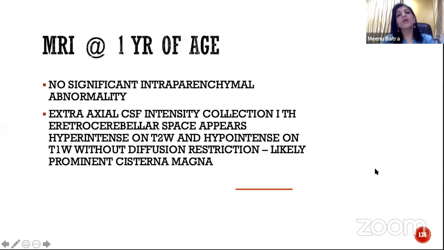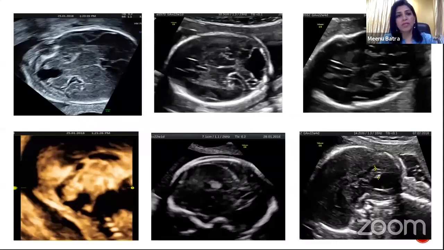We recently called her and found that she had the MRI for her baby, a female baby that was born, which showed that everything was normal except that the cisterna magna was slightly prominent. So I think the important thing here is to follow a standardized protocol and not jump to conclusions only when you see a communication between the fourth ventricle and the cisterna magna on axial planes. A detailed stepwise multiplanar imaging is very, very important.